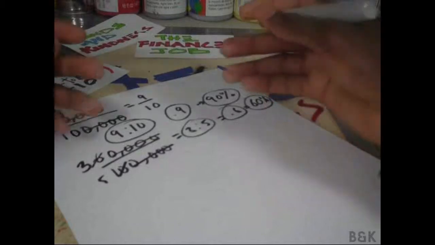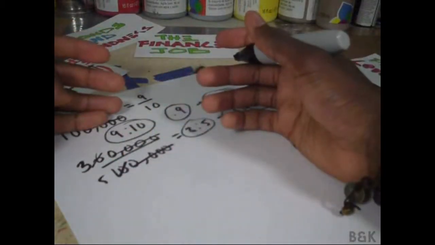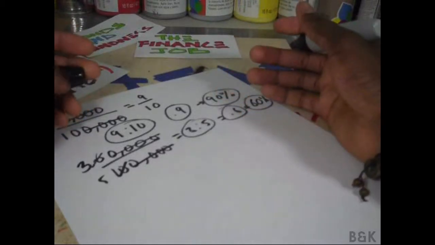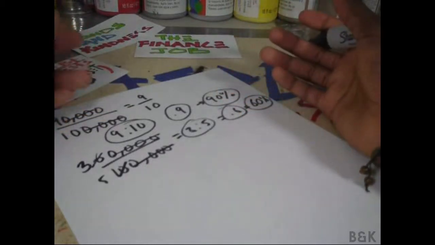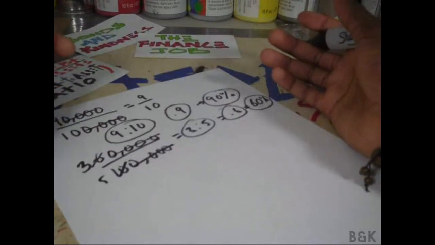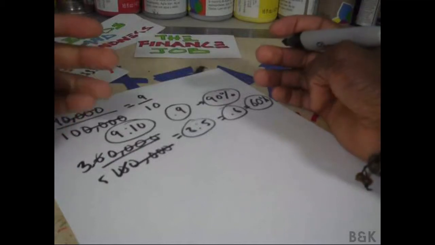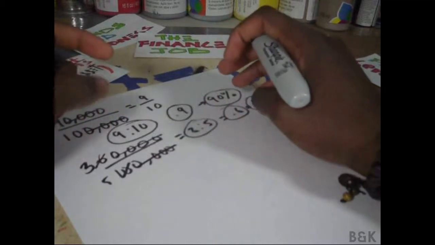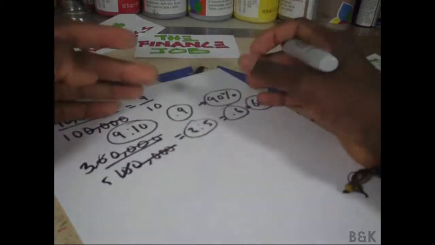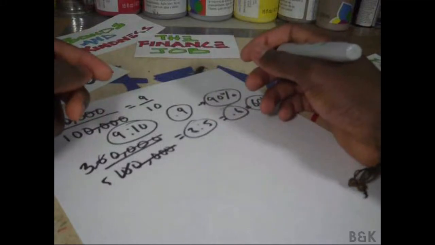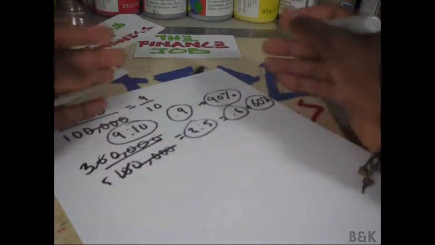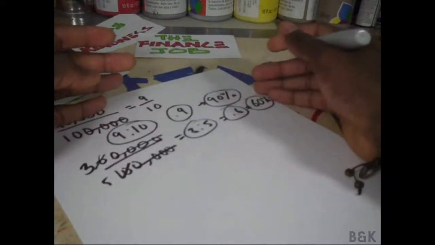Okay, so if we look at everything that we have and we say, as a result of everything we have, we owe $60,000 and we only have $100,000 worth of stuff, that's not that bad. Not in my opinion. For a startup, we plan on actually getting the word of mouth out there. We know we're going to be successful. We know we're going to be able to deliver a lot of value to our community. People are going to trust us. We know we're probably not going to have to borrow any more money for a very long time. It depends on the situation that your company finds itself in.